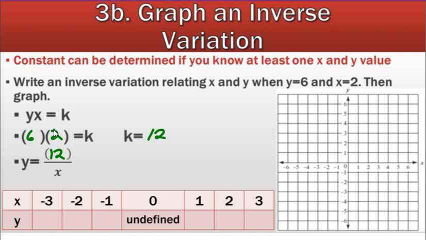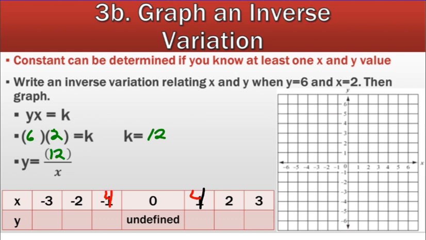And here I already created some x values. So I used the smallest one that I could use. Now my graph that I have on the right hand side doesn't give me all the way to 12. So instead of doing +4 or -1 and +1, let's make this a -4 and this a +4. Now let's fill this in.